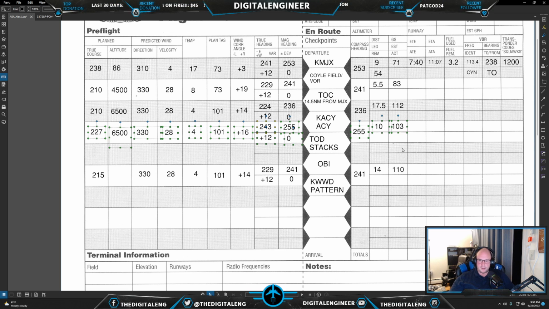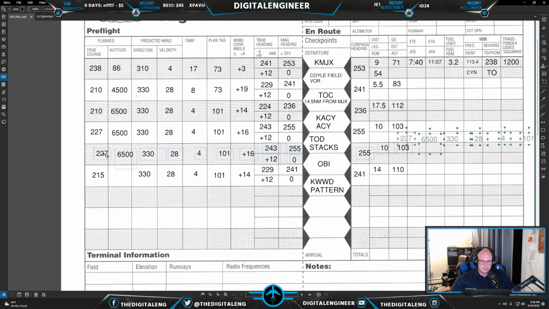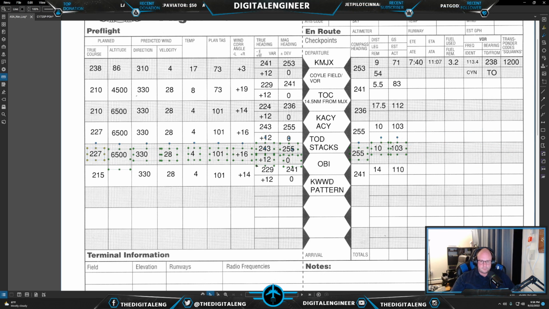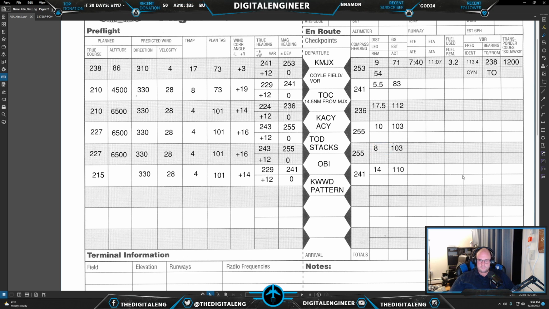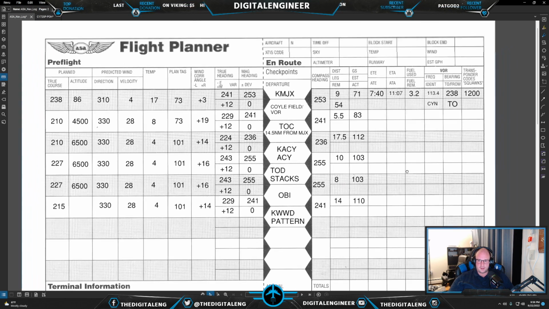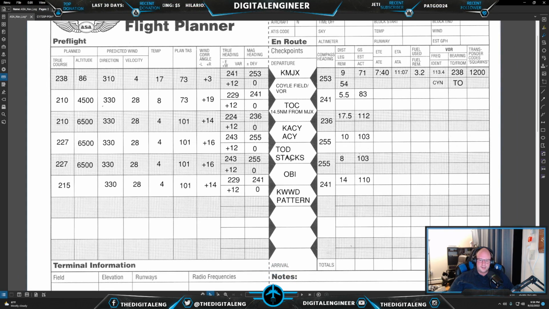I have to fix that mileage calculation, but this is 8. Cool, that fixes that. Top of descent to OBI, 6,500 is true. OBI to Whiskey Whiskey Delta is going to bring us down to our altitude, which will probably be 4,500 feet, but I have to do the calculation to quickly figure it out. So, top of descent stacks, 8 miles.